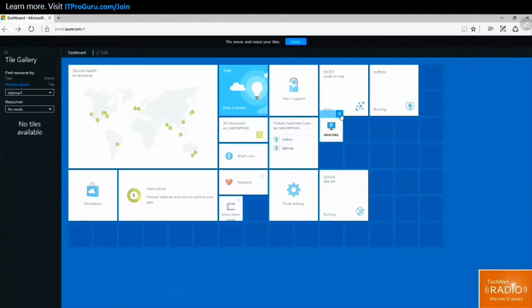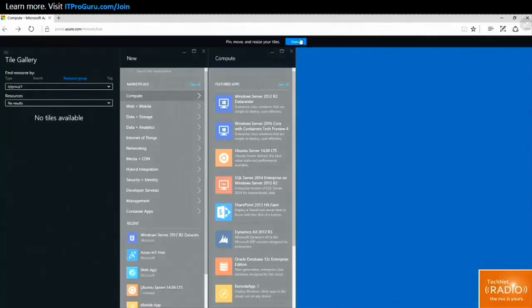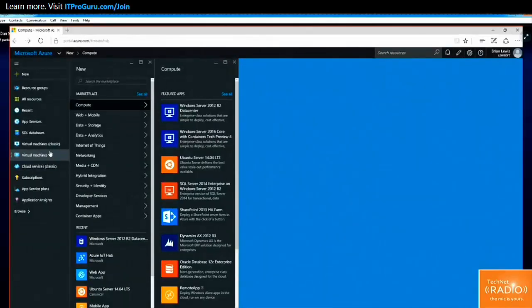So there I've just created that machine and made it smaller. There I've deleted it. If I want to go back and put that back, I can do that as well. So customizing is a nice piece of the dashboard. Kind of reminds me of my Windows Phone with the tiles and changing the tile size and stuff. Very cool. It is a lot like that Windows Phone interface.